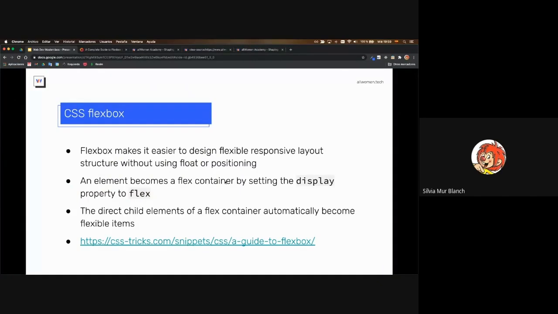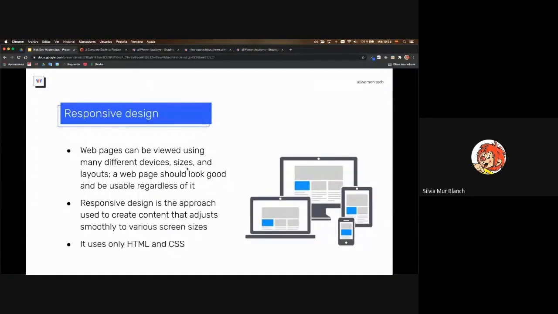Yeah, sure. I just wanted to say, when I talked before about responsive design, it's the approach used to create content that adjusts smoothly to various screen sizes. This nowadays is super important when designing web pages. Nowadays, it's usually approached from mobile first, which means we first design for mobile, because 70% of any web traffic is mobile, and then the remaining 30% is computer.